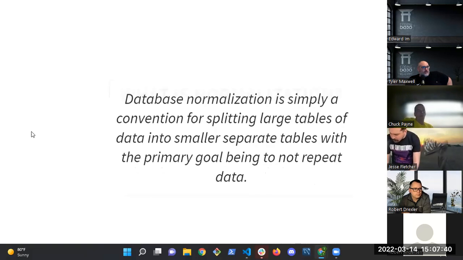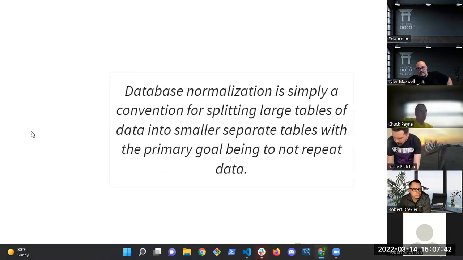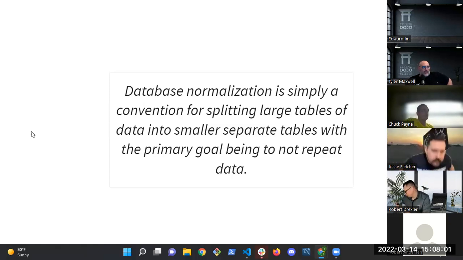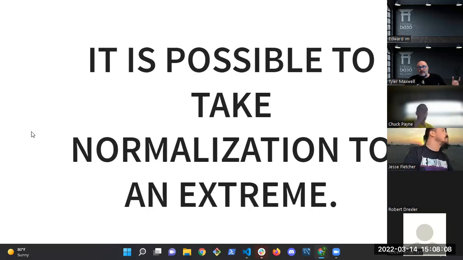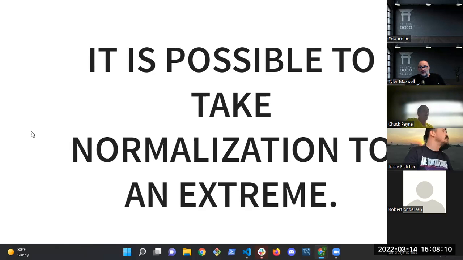So, and I took this again, this is a direct quote from the platform because I couldn't have said it better, basically. So database normalization is simply a convention of splitting large tables of data into smaller separate tables. And the primary goal is we don't want to repeat data. Now, this comes with a big warning. It's possible to take normalization to an extreme, right? So these are guidelines rather than hard and fast rules.